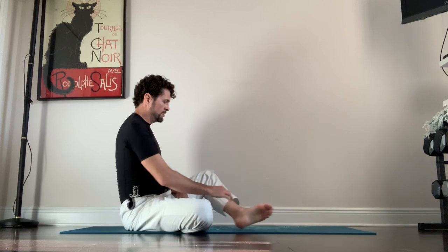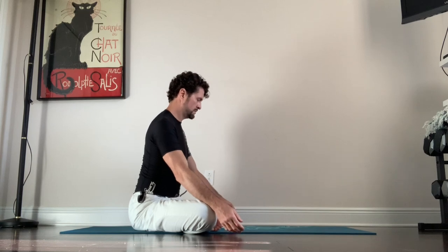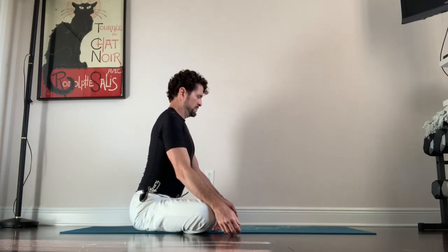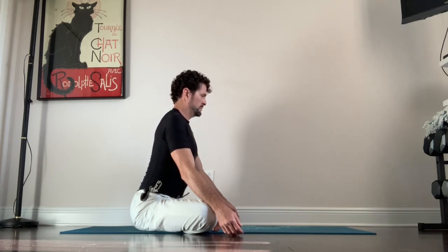Let's change our feet and try the same exercise again. As before, take 5 deep breaths. With each inhale, let your heart rise. With every exhale, let your chest come forward. And use your hands against your knees to help give you a little extra leverage, creating a very triangle posture.